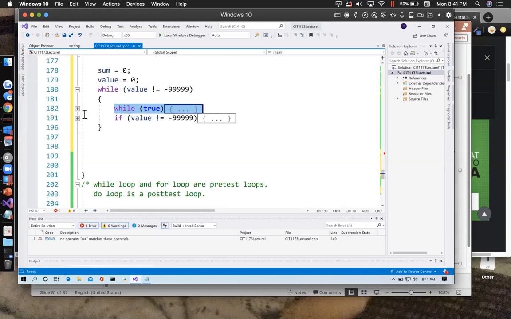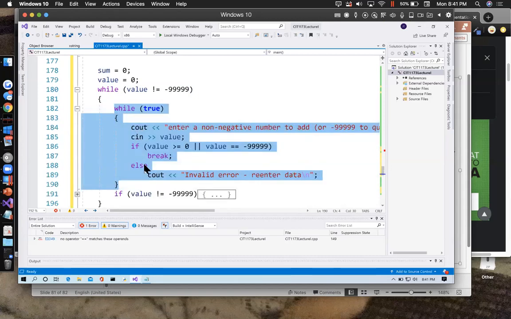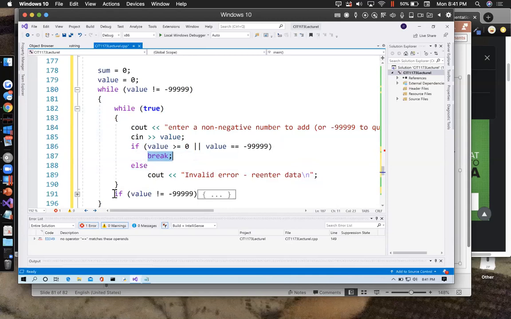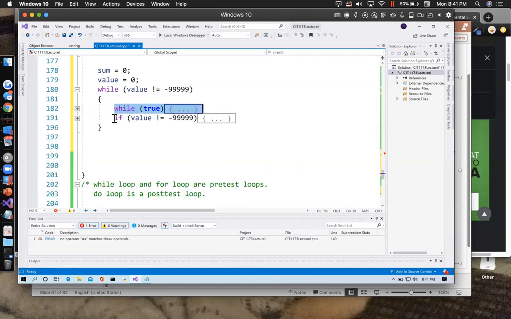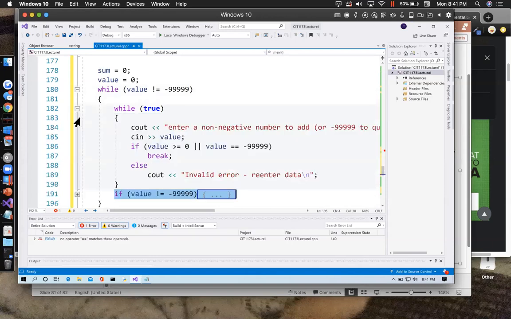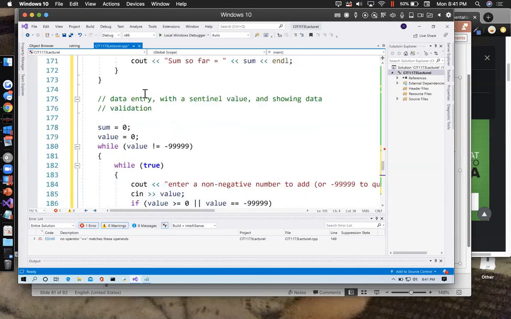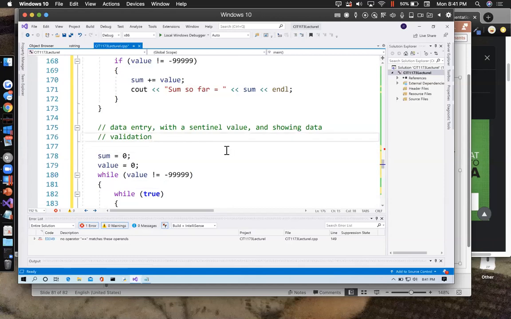And the break statement causes it to break only the inner loop. It's still inside the outer loop, right? Because as soon as it breaks out of this while loop, it's still in this loop, and we can check to see if its value is equal to -999. So the following code is an example of a nested loop.